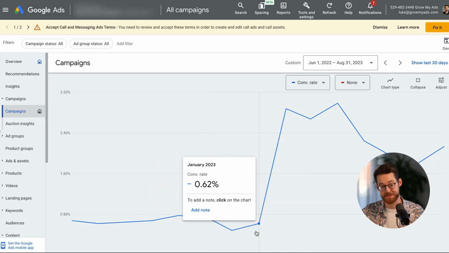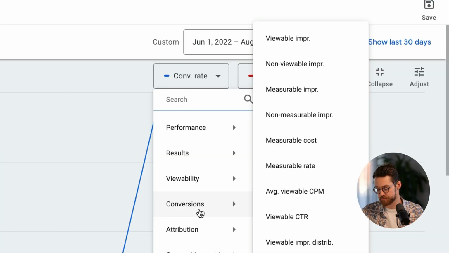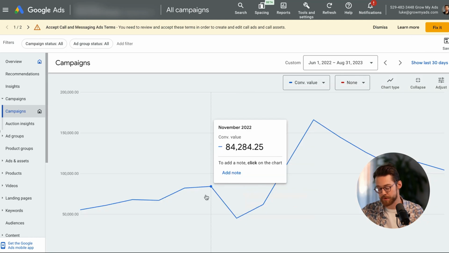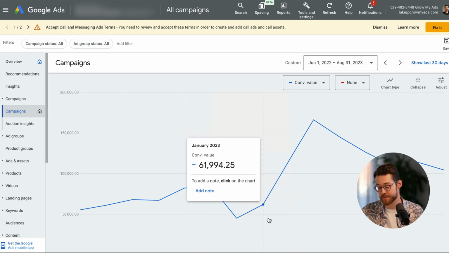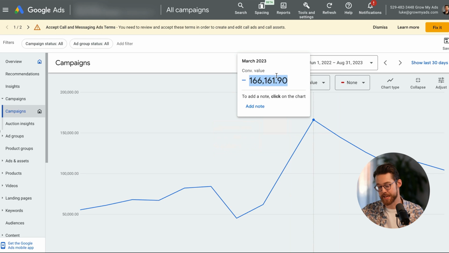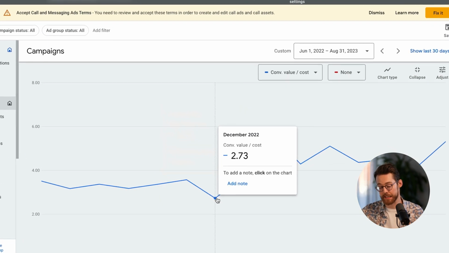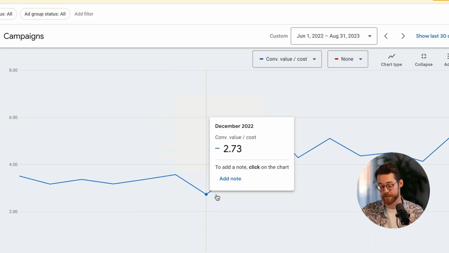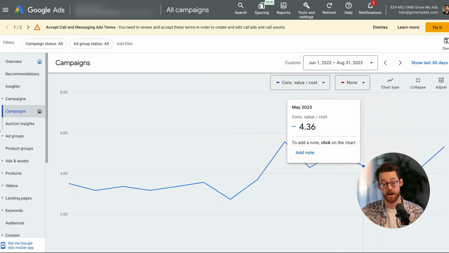Well, within a single month, which is pretty unbelievable, they went from a 0.6% conversion rate to nearly a 3% conversion rate. And yeah, we're not even hitting 5% in this case, but here's what it did to the revenue and to the return on ad spend. So if I go to our conversion value, we went from maybe in good months 70 to 80,000, in bad months 40 to 50,000 to 60,000, to within a few months driving almost 170,000 in revenue, which you can see here. And if I go to our actual return on ad spend, you can see that we went from driving less than a 3x return on ad spend and sometimes slightly higher than a 3x, all the way to driving almost a 5.5x return on ad spend consistently, and continuing to do so for many months after that initial boost.